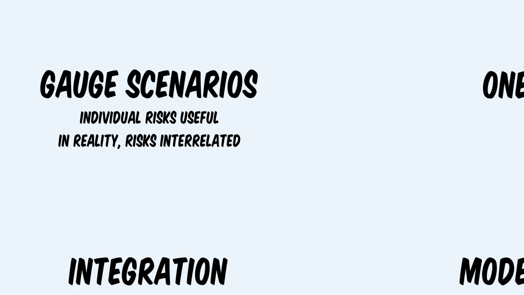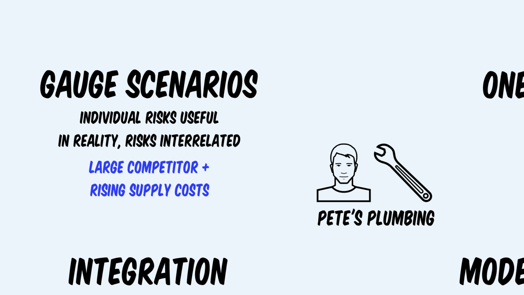So what does this mean for, say, Pete's plumbing? Well, rather than just consider one particular risk, he might consider lots of different risks at once. Let's say that this national chain is going to move into his area, so that's the risk of a large competitor taking some of his business. But because this large competitor is going to need a lot of supplies, they're perhaps going to buy up lots of stock from the various different plumbing supply companies. And as a result of this increased demand, there might be increased supply costs to try and keep up with this demand. So if a large competitor moves into the area, Pete might not only face the risk of competition, he might also face the risk of rising supply costs.